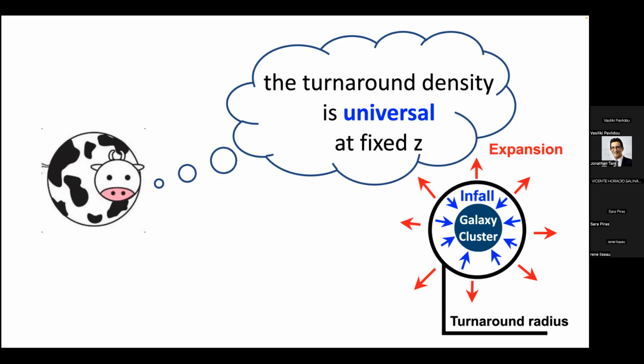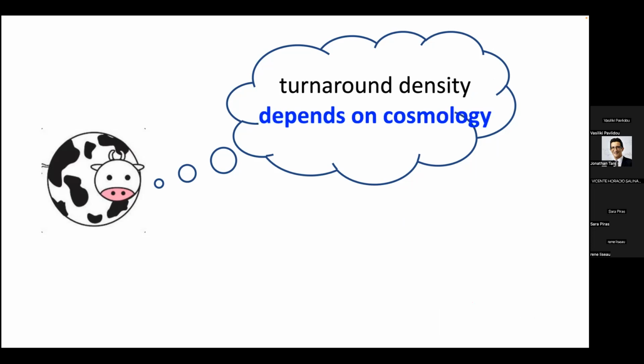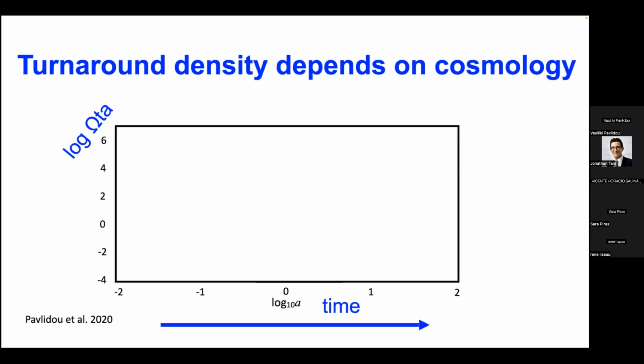Okay, and here is the cartoon again to keep in mind. Everything that's blue, if you add up that matter and divide by the volume of the blue region, then you get the universal turnaround density. Second thing the spherical cow tells us is that the turnaround density depends on cosmology. And now I am going to show a plot, okay? What plot am I going to show you to convince you about that?